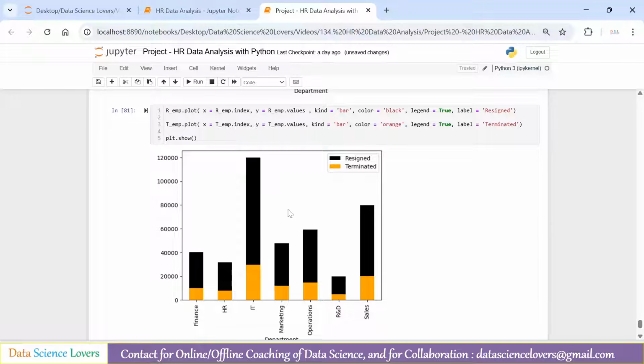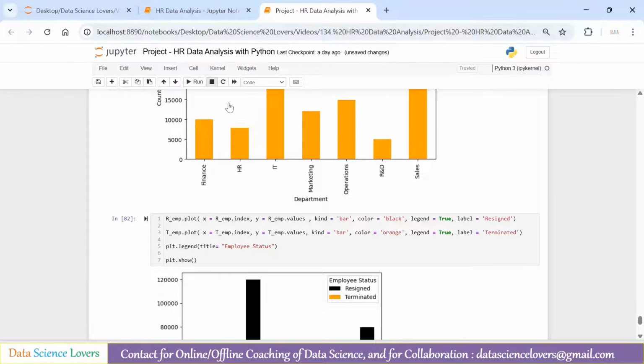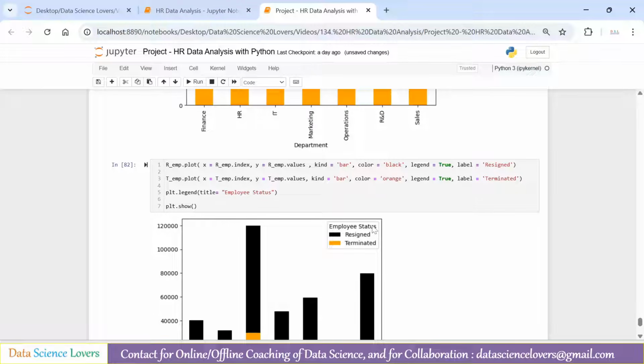Okay, so that's how we can use a single chart also to show the count of resigned and terminated employees. Here we can also put the legend for this, and the legend I have chosen is employee status. Running this, it will show the legend employee status.